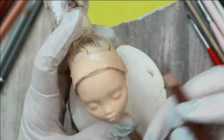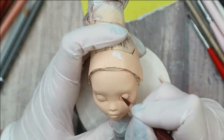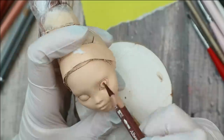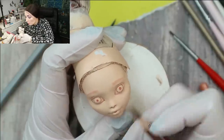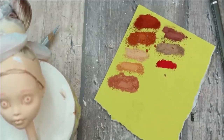When I'm happy with the coverage I'll spray the doll with three layers of Mr. Super Clear sealant, and after that I can start drawing her face. First I'm going to sketch her eyes and eyebrows — the nose and lips are already there so we can start contouring them, but we need the eyes and eyebrows as reference too. I'm going to draw quite big eyes this time; big eyes look really good on Laguna Blue dolls. This doll will have ginger hair, so I've prepared a set of very natural warm pastels to start contouring her face.